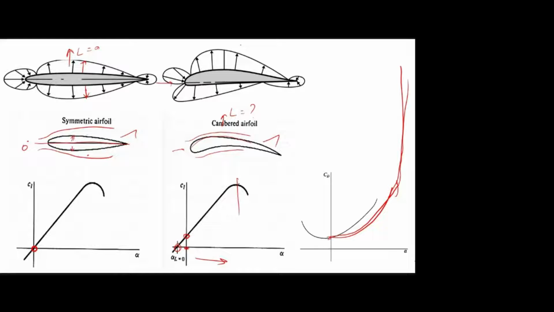Up to that, the flow will be attached. After that, the flow will be detached from the leading edge itself. So this is a stall, the complete loss of lift. And the stalling angle mostly will be from 12 degrees to 16 degrees. It will vary for different airfoils. Is that clear?